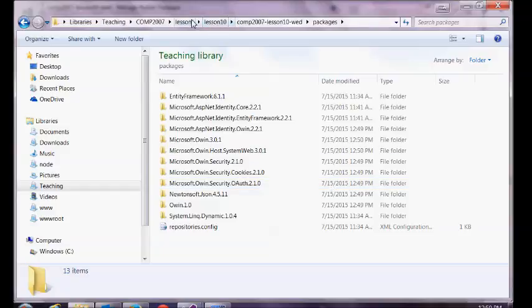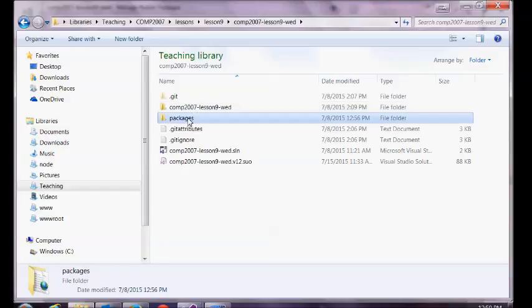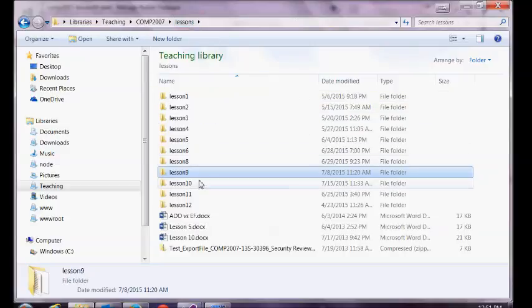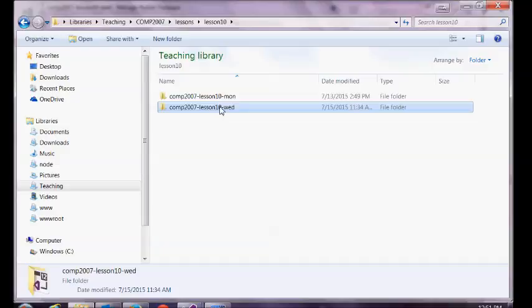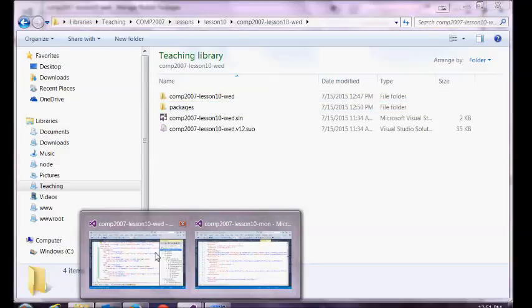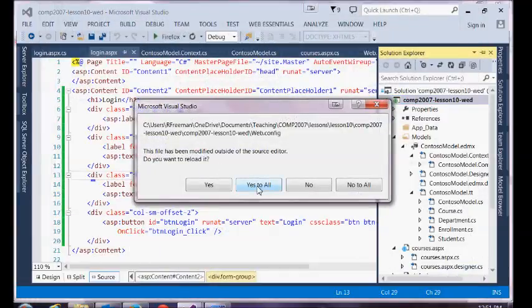If we look at lesson 9, where we left off last week, the only thing we had were those two: the link for doing the sorting and Entity Framework. Okay, so then we can close the package manager.